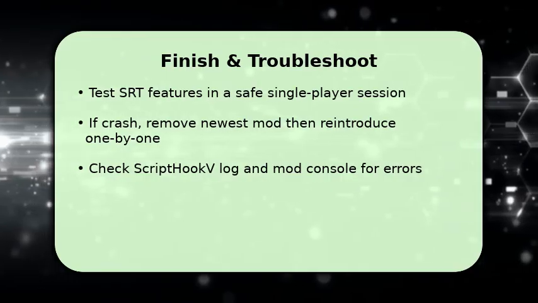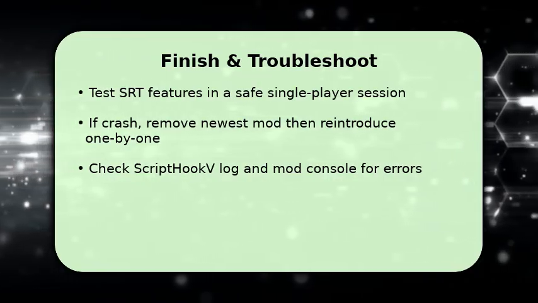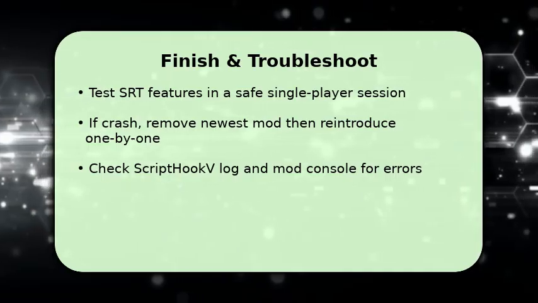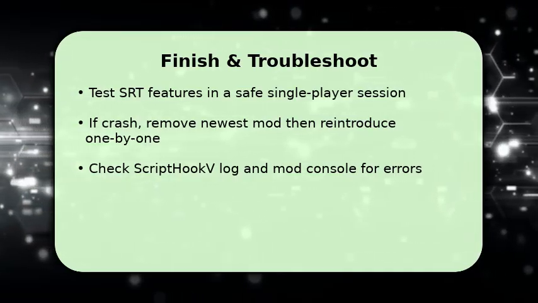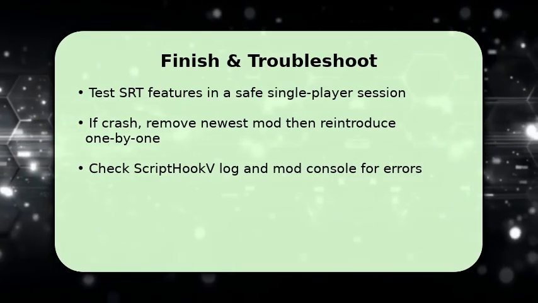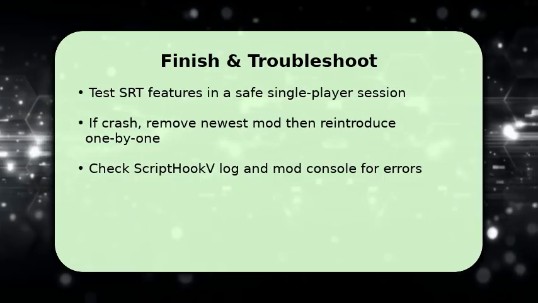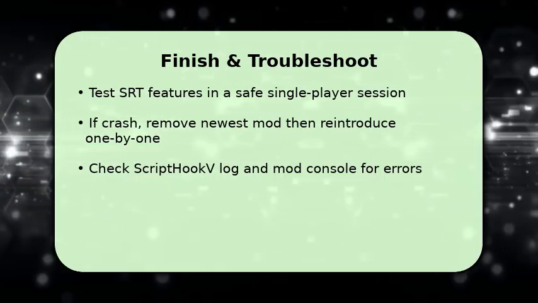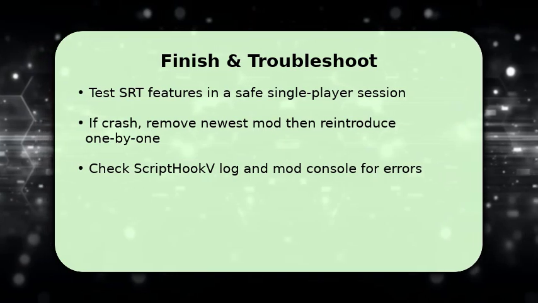If the game crashes on launch, remove the most recent mod or plugin and reintroduce files one at a time to isolate the conflict. Make sure to check the Script Hook V log and the mod's console output for missing dependencies or version mismatches. Resolving those quickly restores stable SRT functionality.